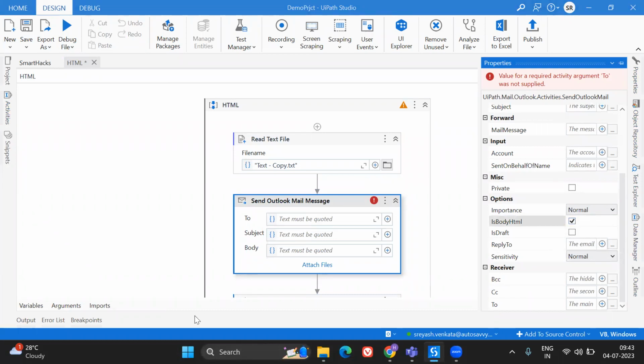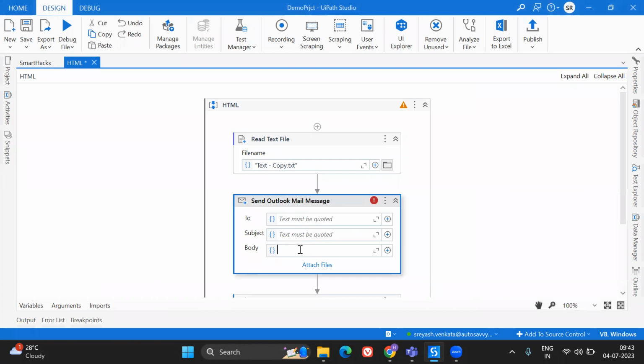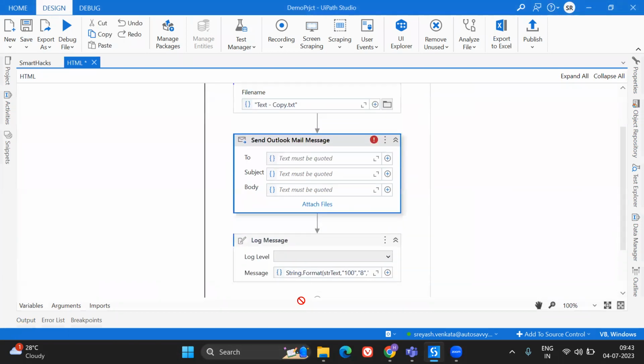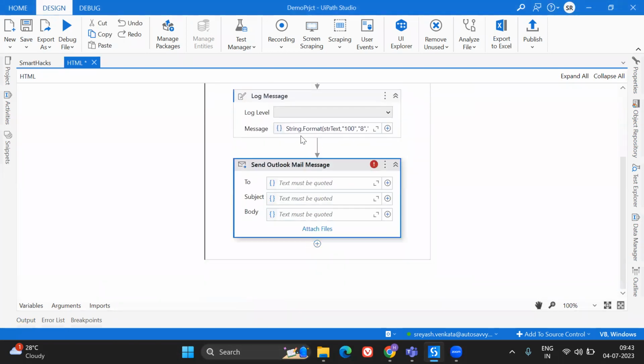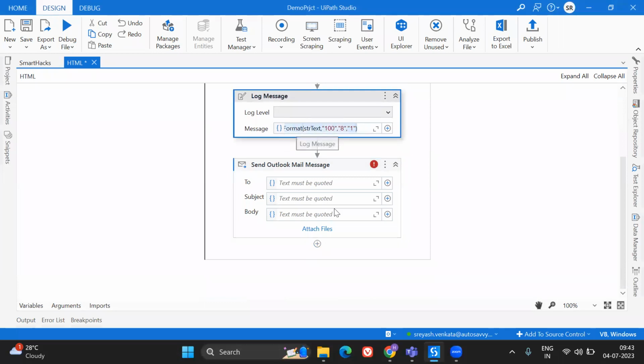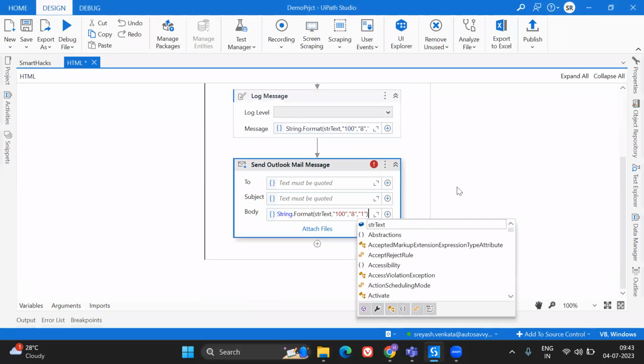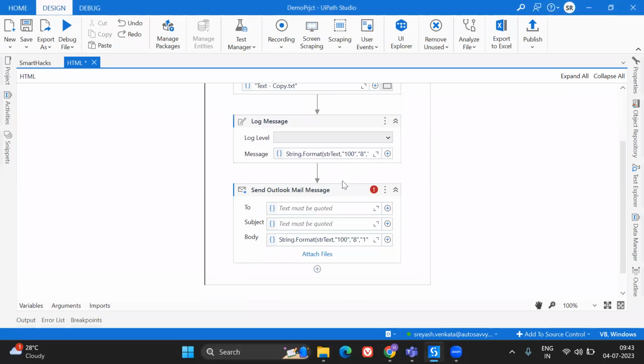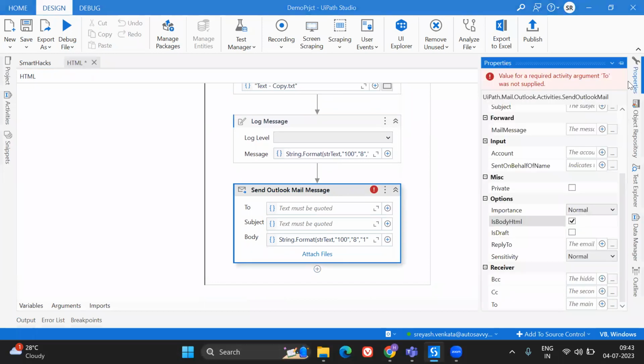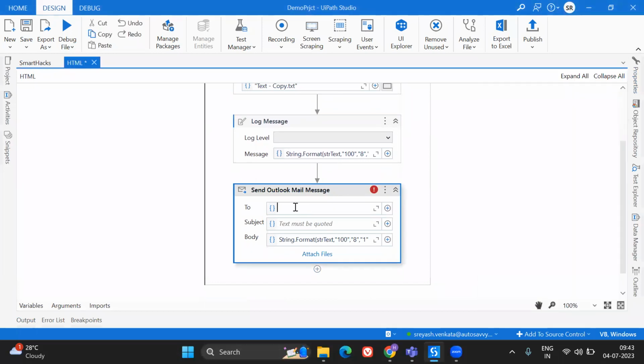Otherwise the text looks similar like this. So what you can do is send the same body here, let me copy this whole thing and put it here.